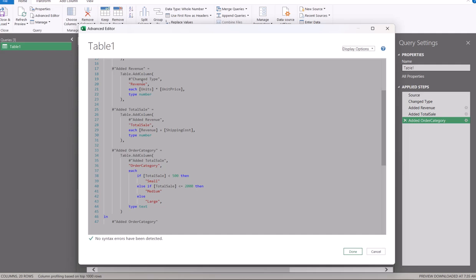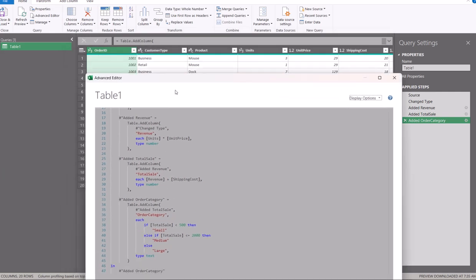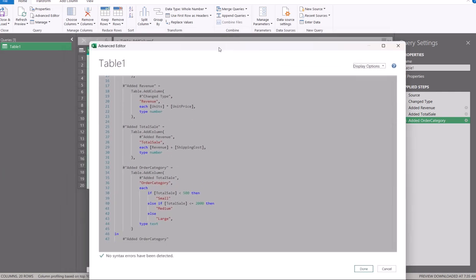Now the first argument here is where are we getting the data from to perform this add column? Well, this is the change type step that you see here, so we're pulling data from the change type step. Our second argument is what are we going to name this new column? We're going to call it revenue.